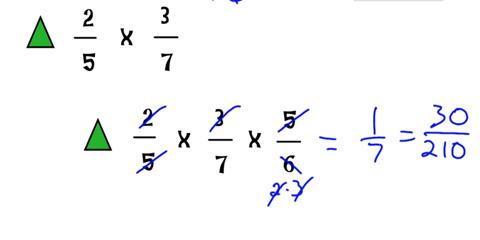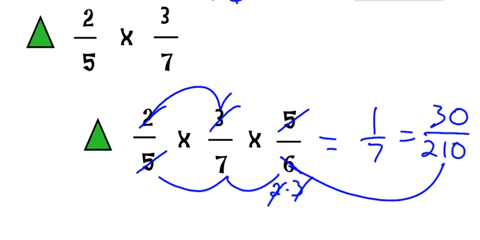All right, so don't be afraid to use those tricks since you've already been taught those things. But if you don't remember those right now, we will review them in later lessons and go ahead and just do all the math, right? 5 times 7 times 6, which would get you 210. And 2 times 3 times 5 is going to get you 30, and then reduce, finding your common factors.